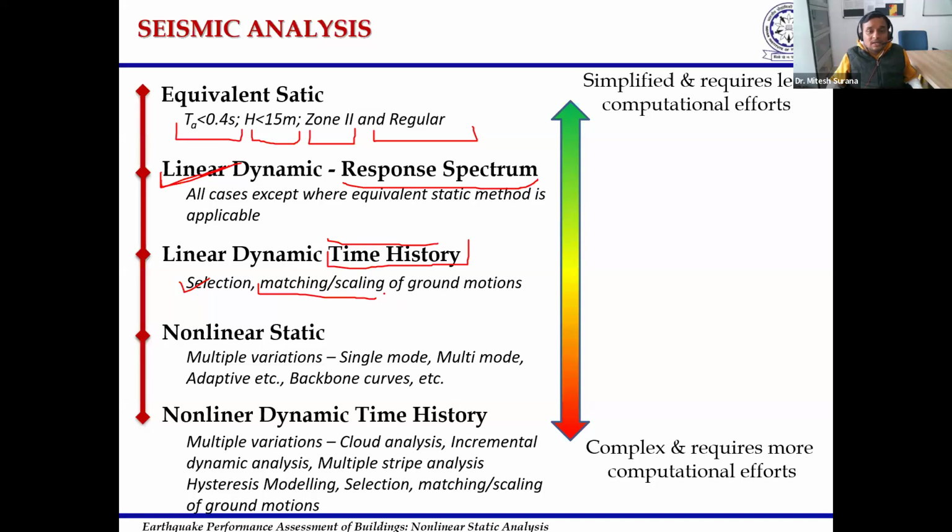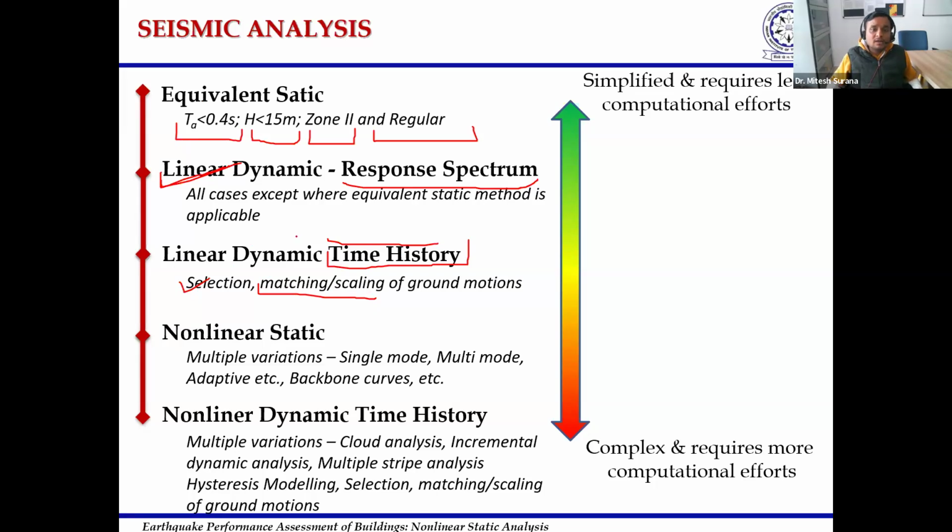That means where the building is located, what type of amplitude of earthquake, duration, those things we can expect at that particular site. Accordingly, I may need to modify the frequency content of a given recorded earthquake, or I need to scale them either up or down. So when we perform the linear dynamic analysis through time histories, then the selection of appropriate time histories becomes a crucial issue.